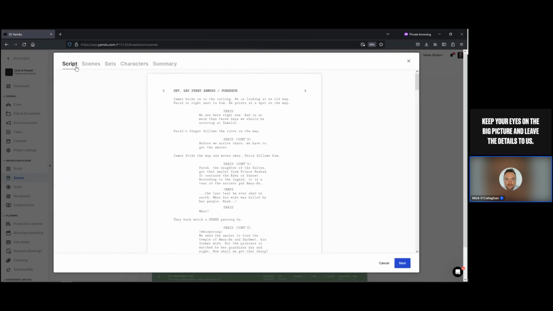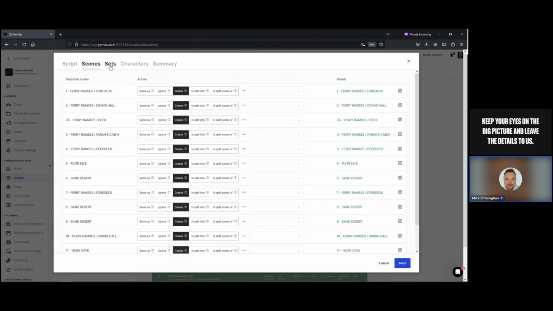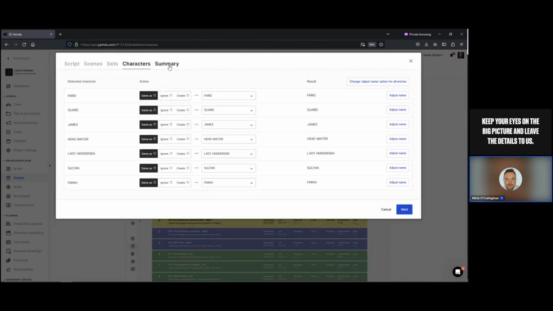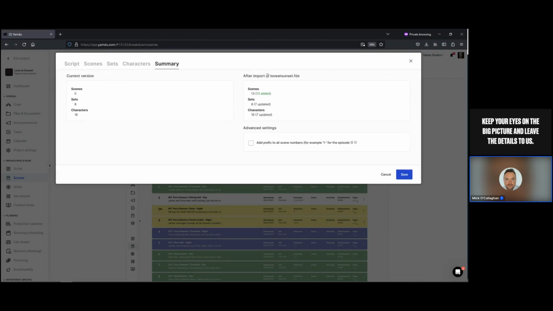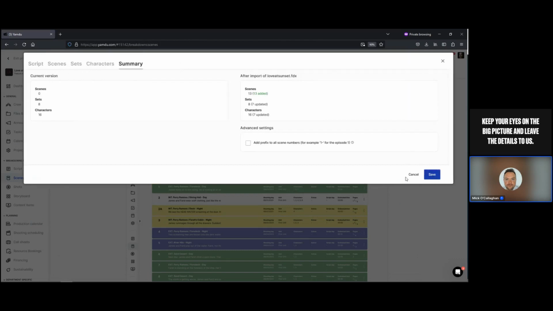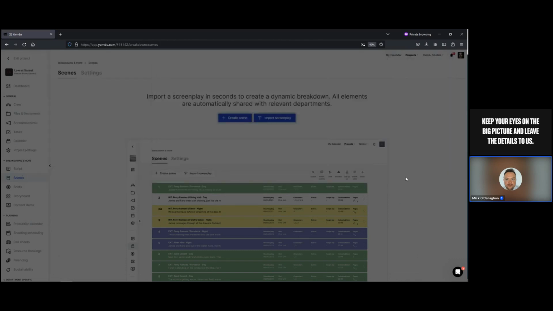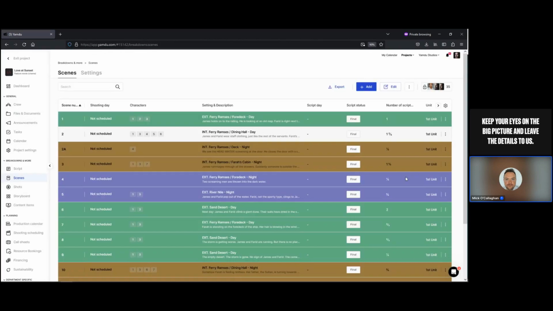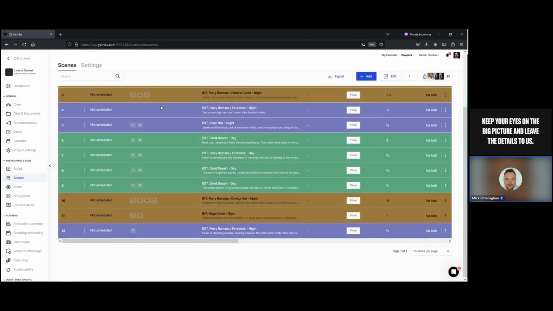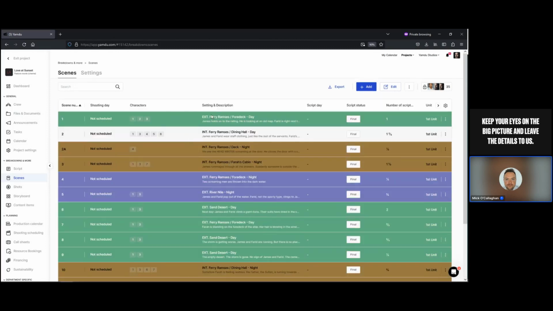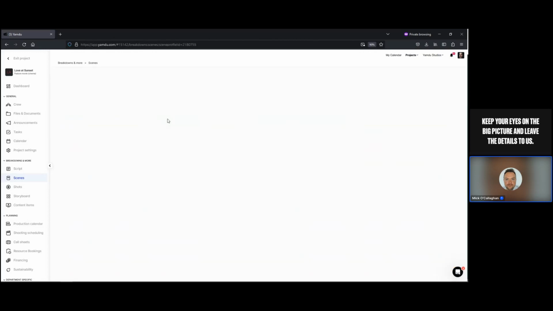So you can import the script. You'll see that there are scenes and sets and characters within that script because Yamdu can read the information, and then it will basically put them all together for you directly within the system. So it has now imported the full script for me. This is a short 13 scene script, but it's pulled all of that in. It's found the characters in each scene, and it's found the setting and description and so on, the set, and all of this detail. And if I click into any one of these scenes, I can see more information.